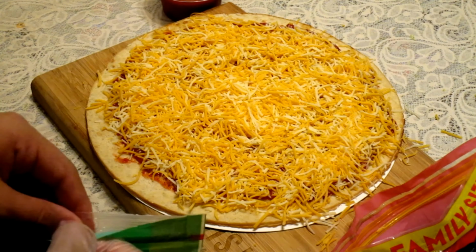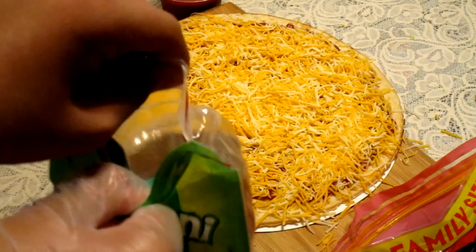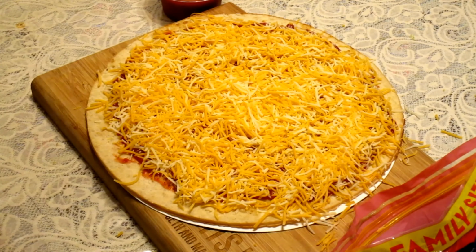Also, we're gonna use the gloves again. Can you smell it? Mmm, it smells pretty good. It smells like turkey. Alright, so now we're just gonna pour it on the pizza.